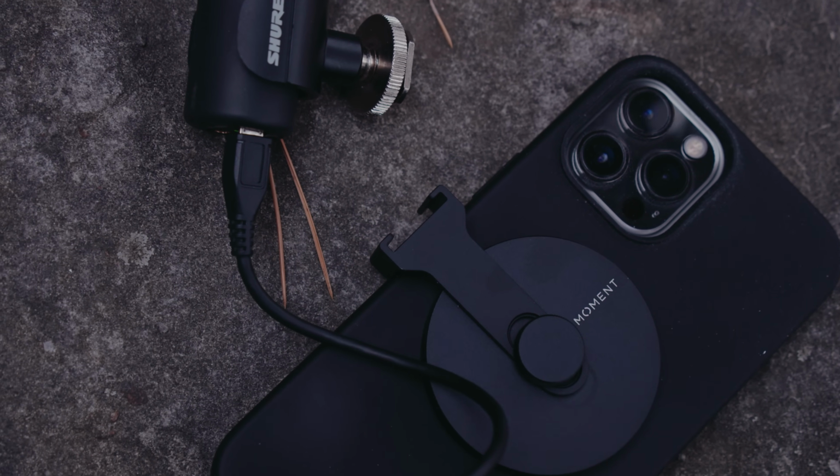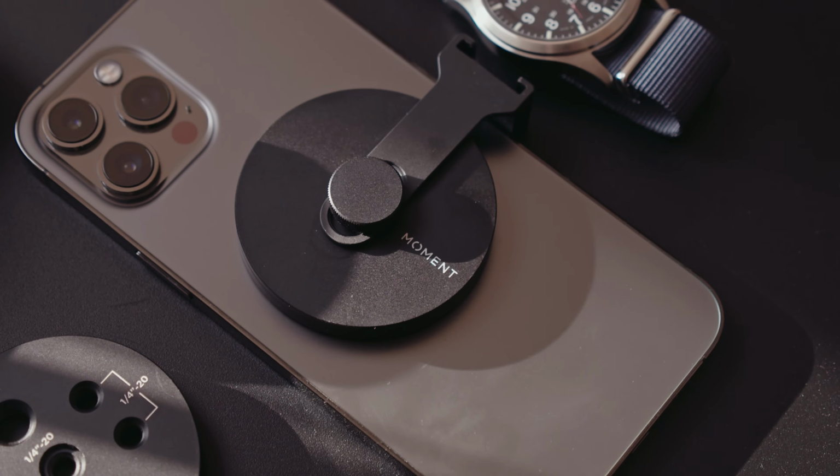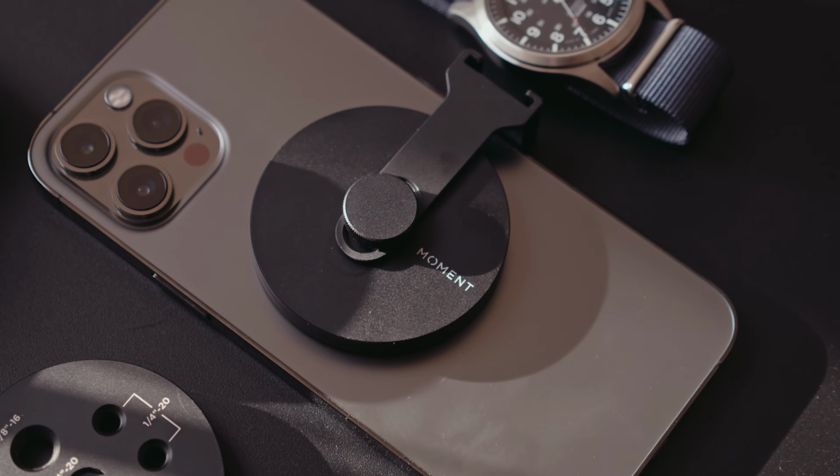I think if you're just someone who needs a simple entry point into these MagSafe accessories, this would be the one that I would suggest, because it is just nice to add an external microphone or a light to your phone, and this just makes it the most easy way to do that.